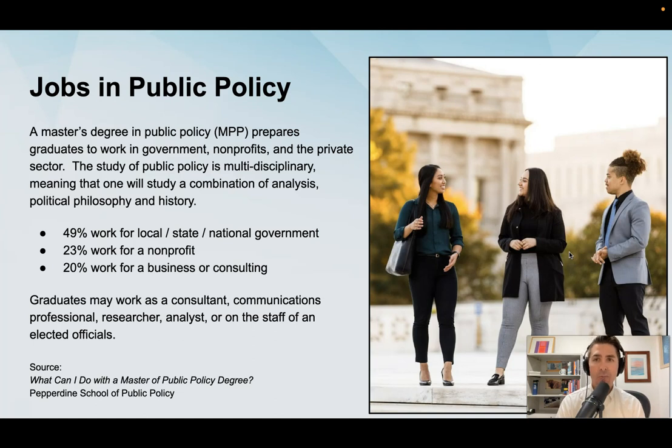They can research, they can be an analyst, they can, as I said before, be a staff member or an elected official. So if you're thinking about these topics and you like this kind of stuff, you might consider going to the Career Center here at LA Harbor College and asking about what are some of the fields, what are some of the ways that you could do this kind of work in government. We need good people like you to be in government doing the work of government. Okay, so I really want to encourage you as you're thinking about your career goals, think about a Master in Public Policy. And of course, if you ever have any questions about any of that stuff, I'm always happy to answer.